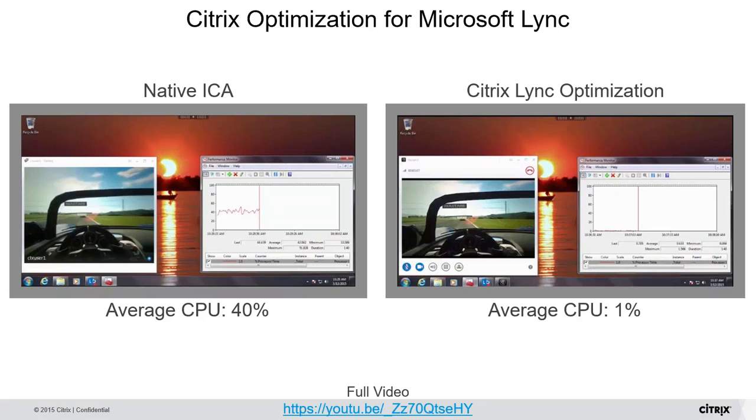Should Citrix be looking at, how do we make Citrix better than Citrix in the past? Of course we are. But really, when you go to virtual desktops and XenApp and XenDesktop, what people are comparing against is the traditional PC. They want the experience that's going to be the same, that they don't have to relearn things. And in the first version here, what you see is the buttons are different on the screen. There are no buttons on the native ICA, and now there's a bunch of buttons on the link side of things, the optimization side. So the user experience is different.